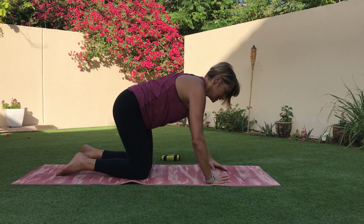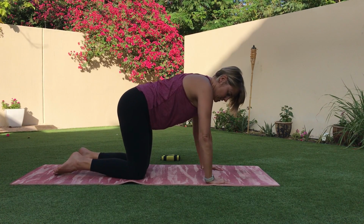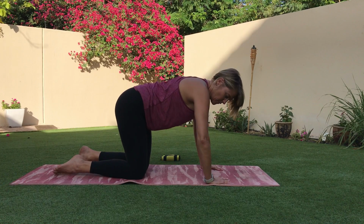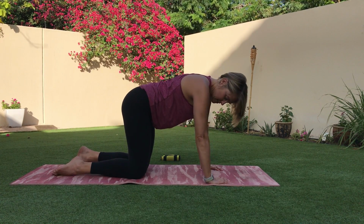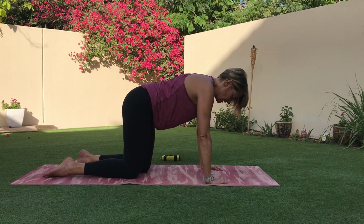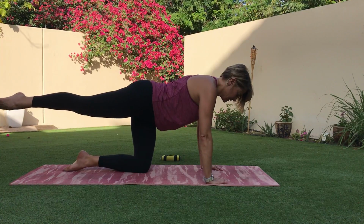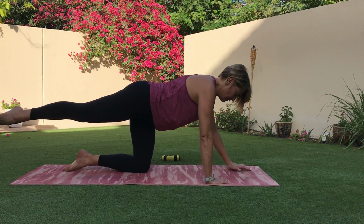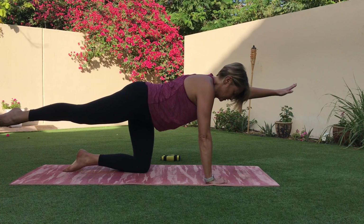So moulding the hands in, little finger to thumb. There's a slight bend on the elbow, but nothing too extreme, and we're pushing through those hands. My shoulders are directly over my wrists, my knees are underneath my hips. Okay, I'm going to glide back the right leg and then lift it in line with the hip. Unweight the left hand and reach it in front of you.